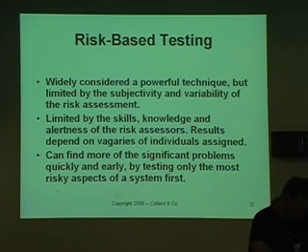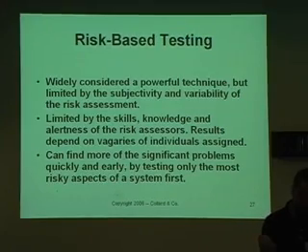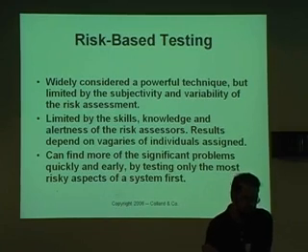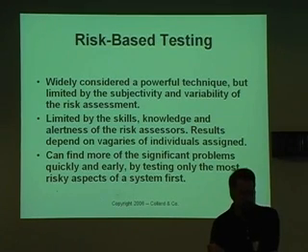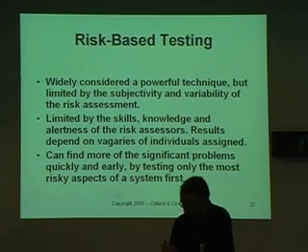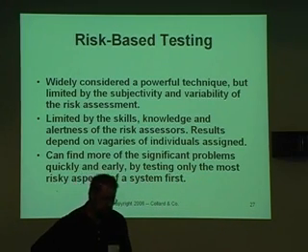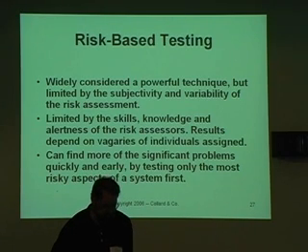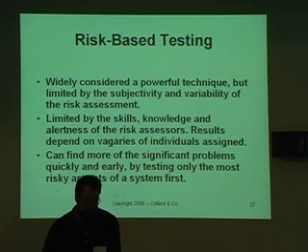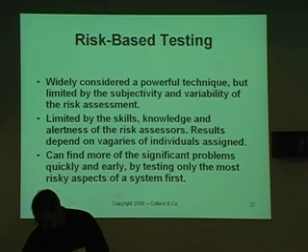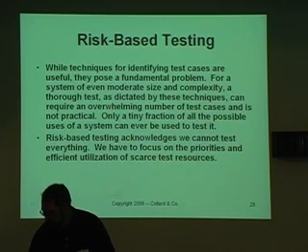The reason we want to skim or lightly test some parts of the system is so we can conserve resources to allocate to the parts of the system that require intense testing. So this is as much a resource allocation question as anything else. How do I decide to allocate the resources I have in testing, which are always limited, to the different things I could test? That's what risk prioritization and risk-based testing is about. And if it's done well, which often it is, you tend to get a lot of significant problems very early because you're looking at the critical, important things, getting those big bugs quickly, rather than looking in all the wrong places, places where the bugs are not likely to be or not likely to be important.